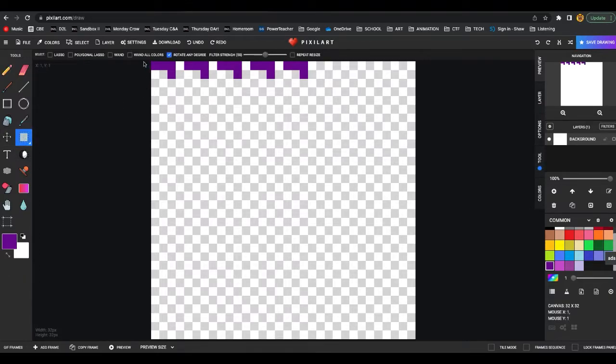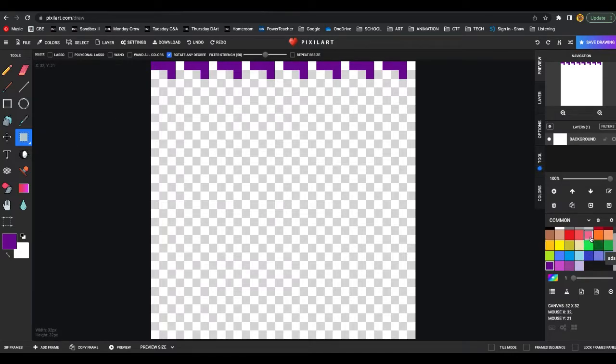Now, digital art is great. When you can copy and paste, you can speed things up. So if I choose the select tool, drag it across what I want, I did a little more as well, and that's okay, because there's nothing down here. When you see that checkerboard pattern, you know there's nothing. I'm going to hold down Command and tap C, or Control on other keyboards. Then Command and tap V. Now you can see it just pops my pattern down there and I can slide it into place. Now I've got a full row. That's great. This is where we want to start. We want to make one full row filled in the way we want, and then we'll copy and paste.